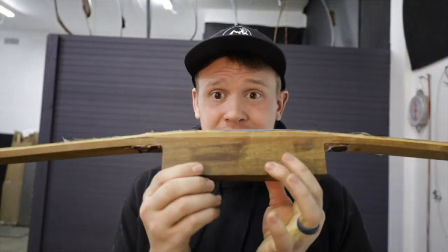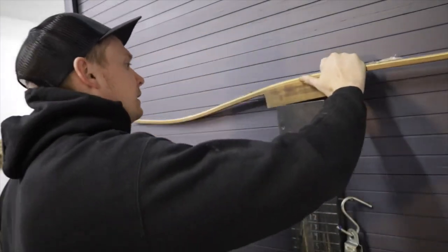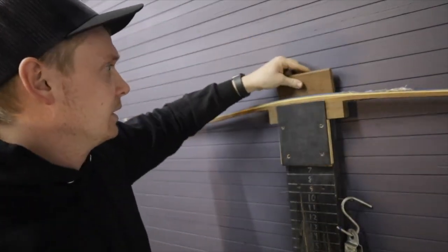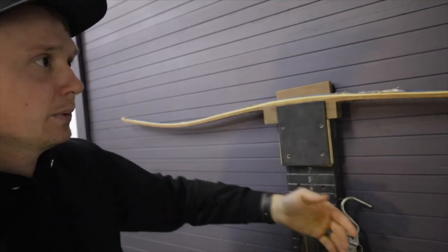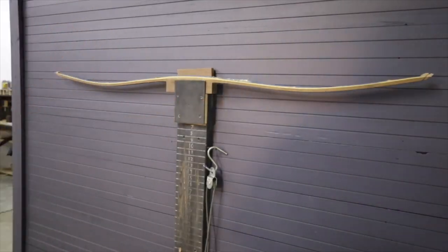But the first thing to do is to set this up there and make sure the bow is level. Got this block behind here. Got a little play for different sizes of bows. So I should be able to, there we go. And that's tight, so it'll be pushed this way so the limbs won't be running along the wall. I'm gonna step back and take a look at this bow.